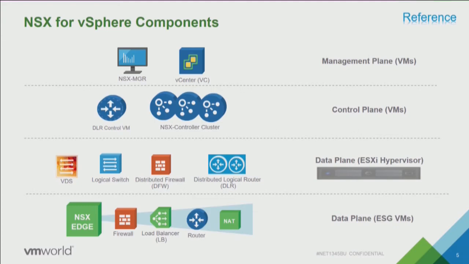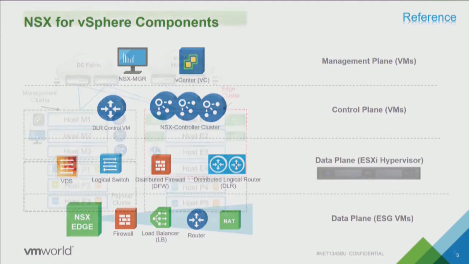Then the data plane that you see there is powered through the ESXi host. So that's the distributed model that we have out there. So these functions that you see, the distributed firewall, the distributed logical router, logical switches, they all are distributed across a number of ESXi hosts. So that's your data plane. And then we have another component in the bottom for the data plane purposes, which is powered through a virtual machine. We call it ESG, Edge Services Gateway. That is our virtual machine, like a Swiss Army knife, I call it, which is providing you the load balancer, the firewall, the routing and switching and NAT and whatnot, right? So that's very high level the architecture or the components.